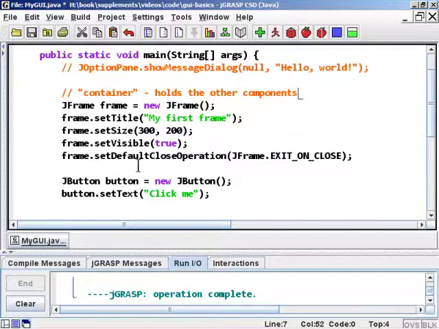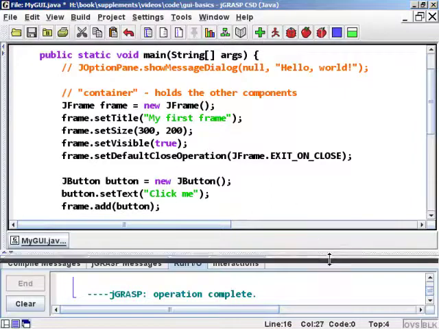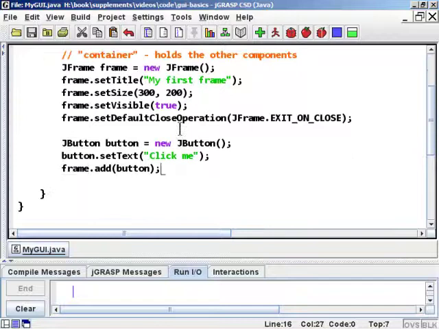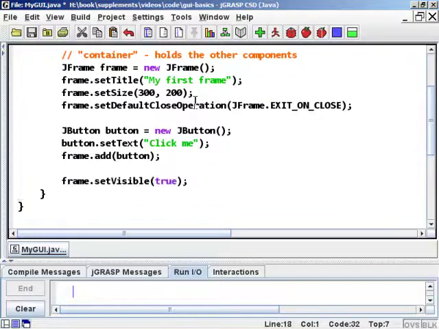If you want the frame to hold the button, to store the button inside of itself, you can say something like frame.add(button). And think of it like a collection, like a list that we might have learned about in one of the previous chapters. You can add this button inside the frame, and now the frame will draw that button. And so usually we do all these things before we put the frame on the screen. So we set the frame to be visible last.